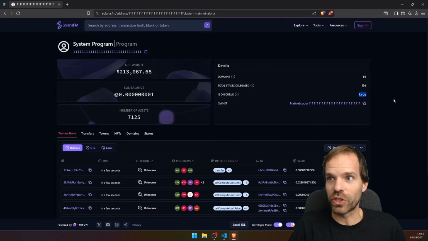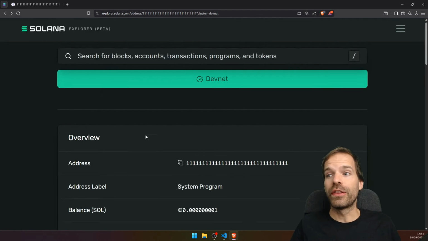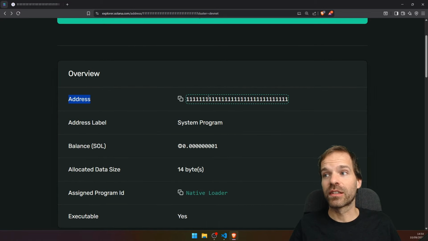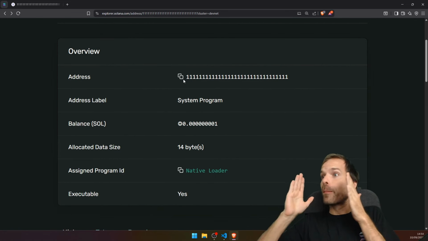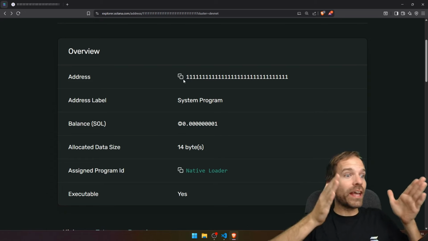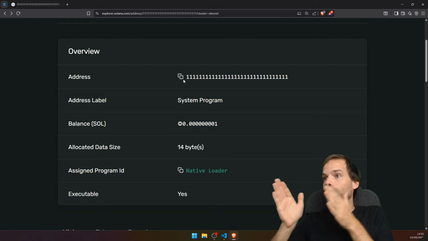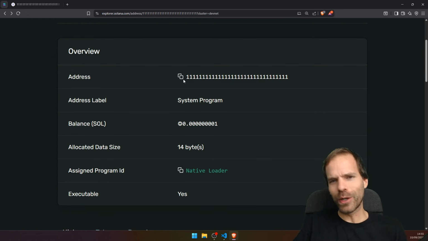And with current technology, nobody will ever have it. And that's already a good segue to there are other addresses that we didn't define that are also not pubkeys. For instance, all of the PDAs, because PDAs are program-derived addresses, not program-derived pubkeys. We're not talking about PDPKs, we're talking about PDAs.